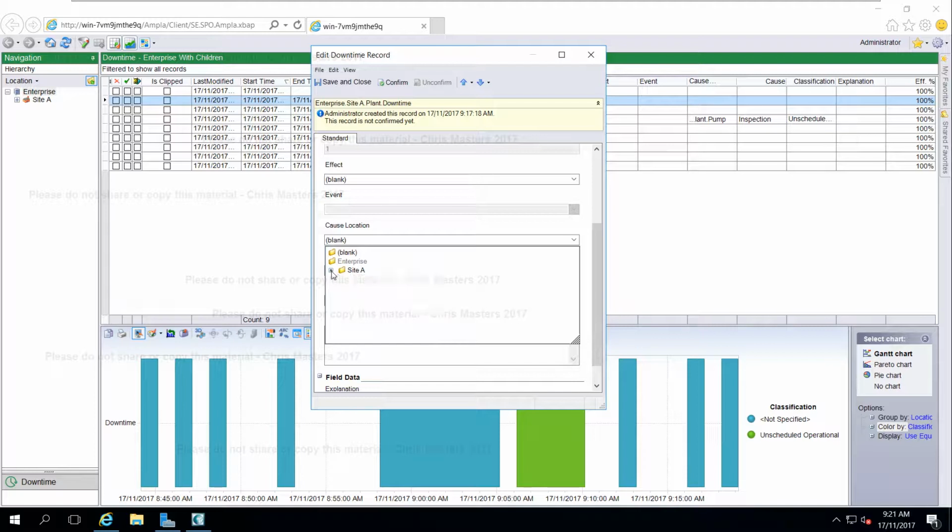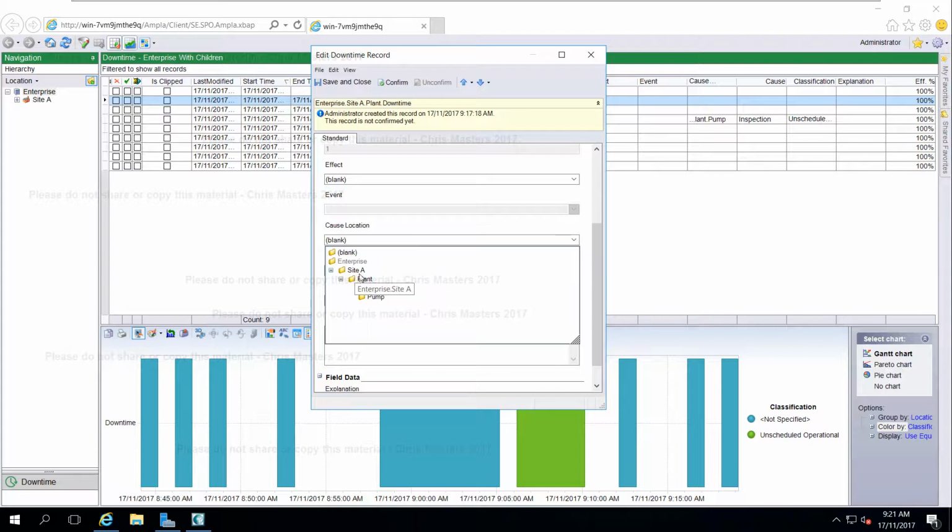Whereas the site A is selectable, plant is selectable, conveyor and pump are also selectable, they're all black, and notice the structure folder is not here at all. That's because we've excluded it and it doesn't have any nodes beneath it that we would possibly need to pick from, so that's why it's not here at all. Whereas if structure had components that we did include in that list, structure would be down in this list, but it would be grayed out as well.